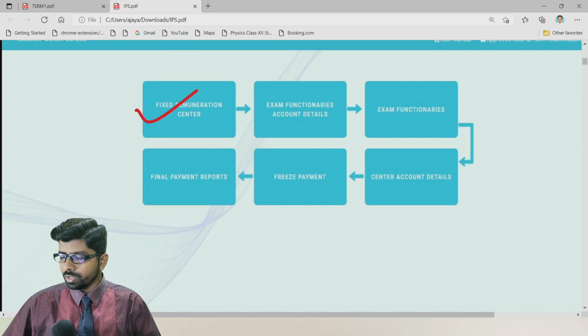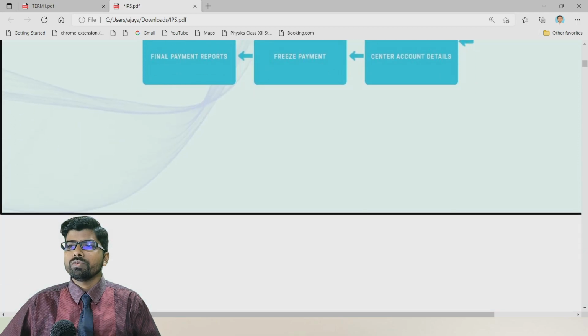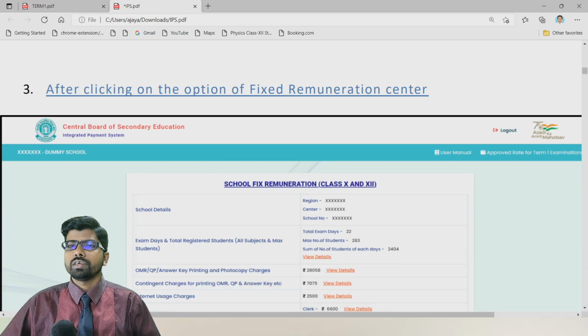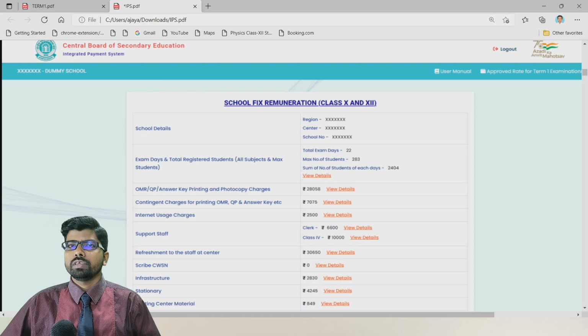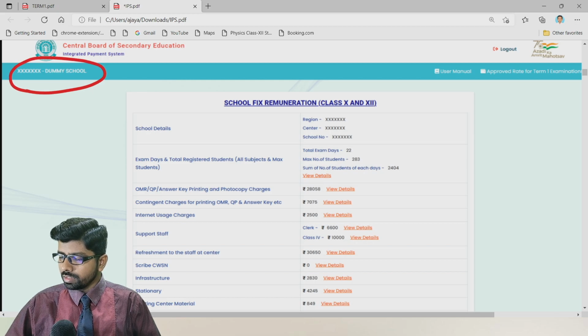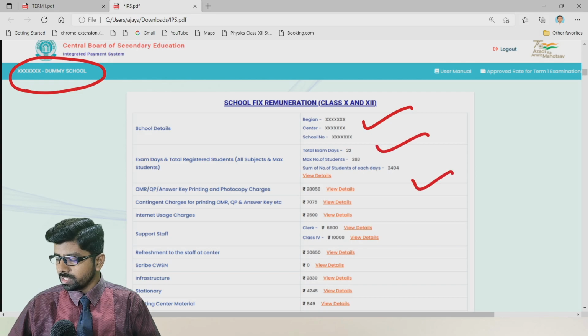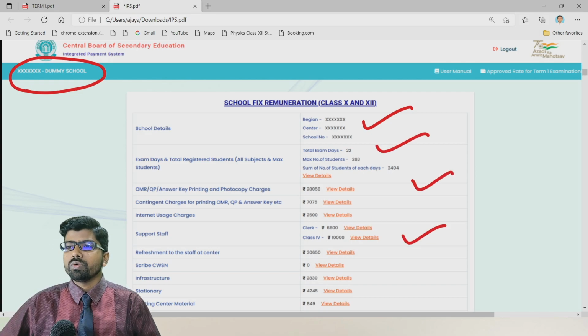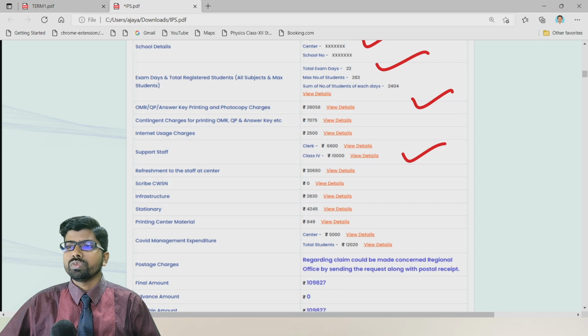Now I want to take you to the fixed remuneration center. Once you come to fixed remuneration center, you will notice a page like this. After login, you will come here and find the center detail, in which region, the total number of days, everything mentioned here, and how much amount will be given to the school.